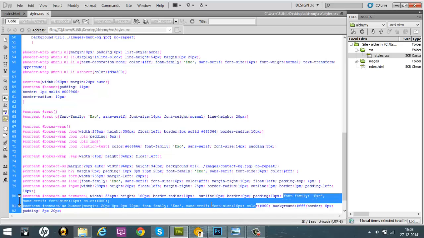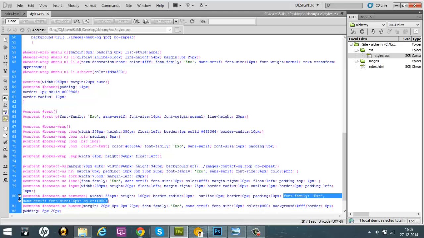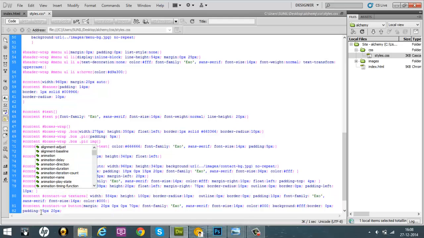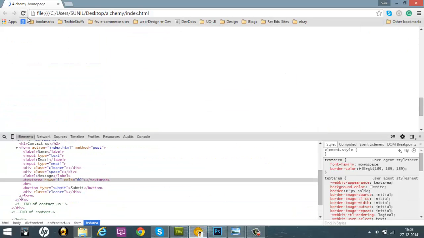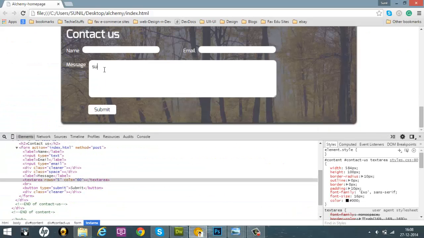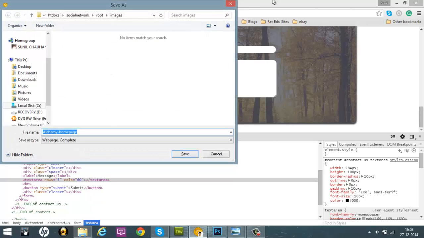Similarly, I want the same font family for the input field, for the text that we enter in the input field. Let's refresh and try to type some text. So there you have your form styled in a modern layout.